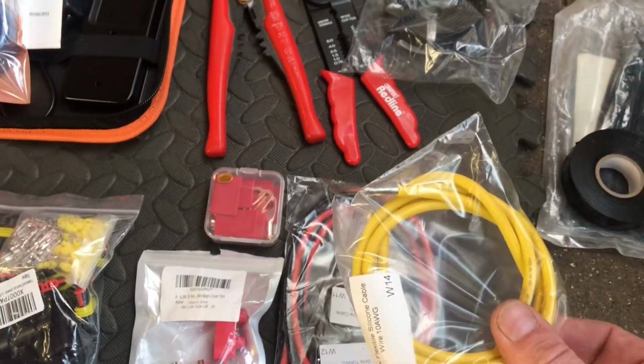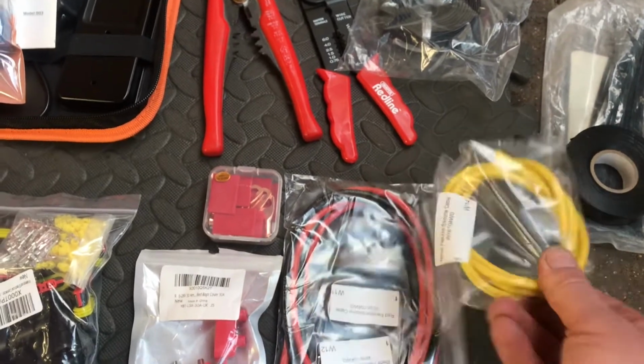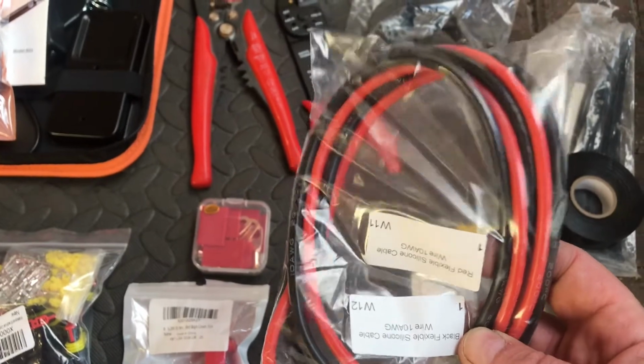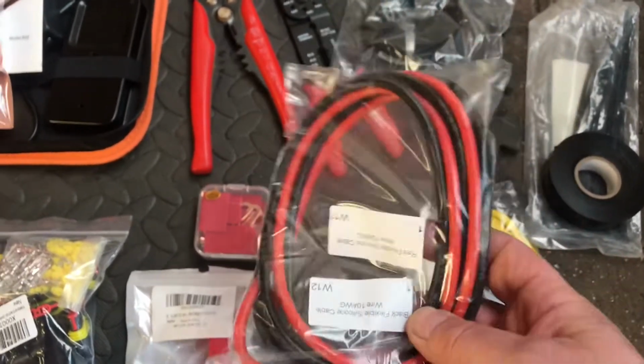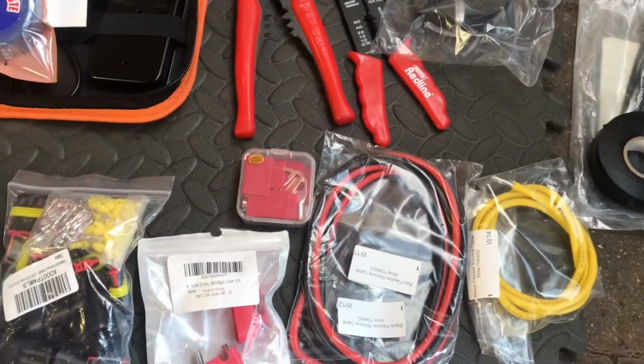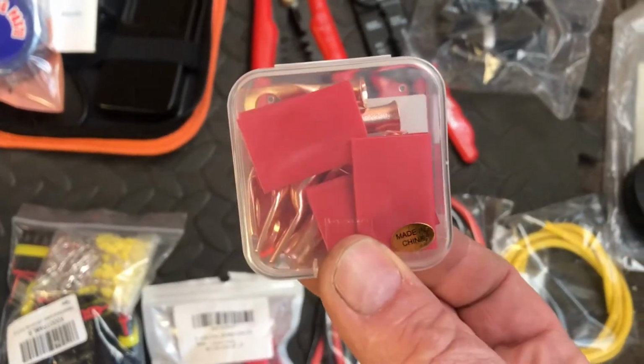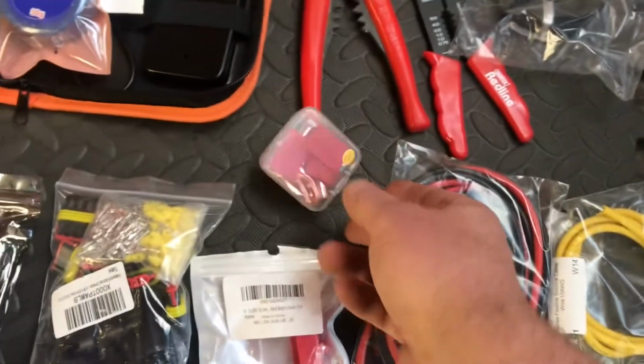10 gauge yellow wire to come from the rec down to the stator. And this is the 10 gauge positive negative to do the new hardwire for the loom going straight to the battery. Some battery connectors, a little bit of heat shrink there to cover the edges.